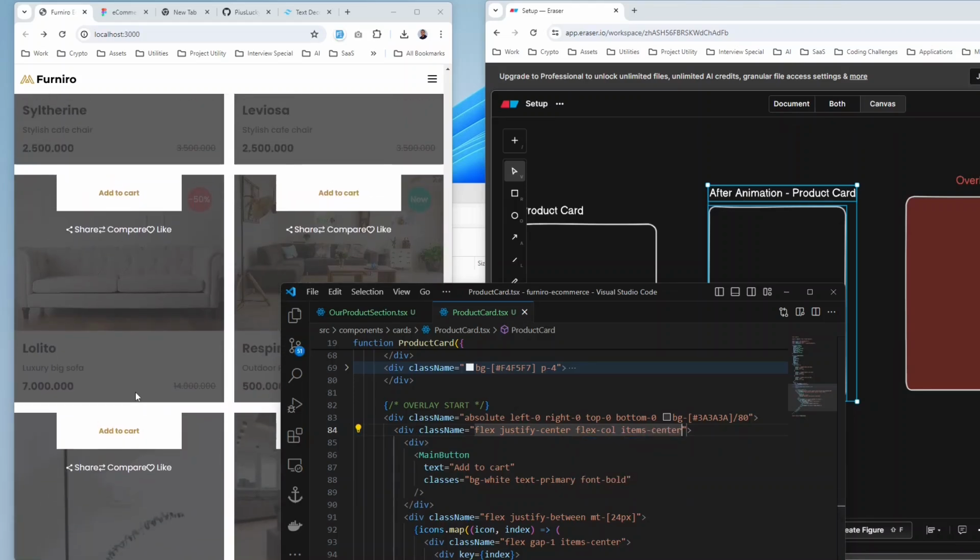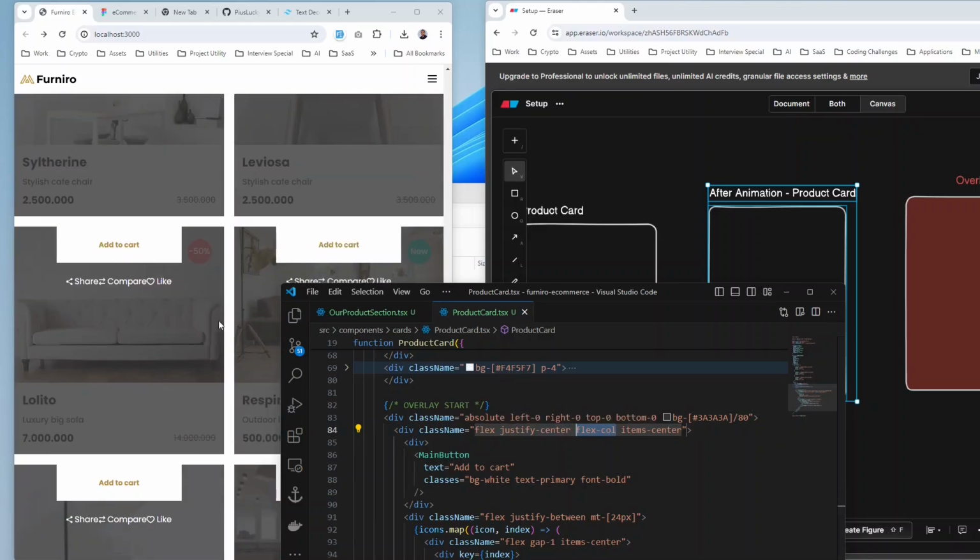Okay, so we have the items center. Okay, so the thing is, you could achieve a similar thing by setting the top percentage. I want to grab the entire thing. Right, so let's see.